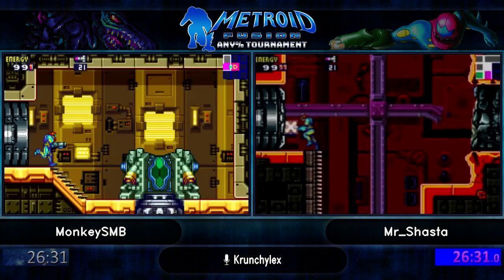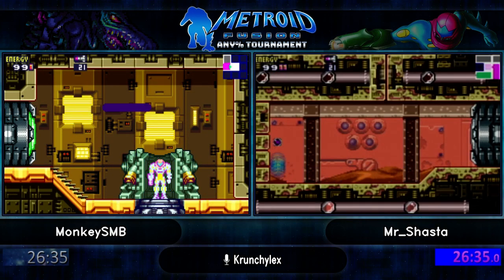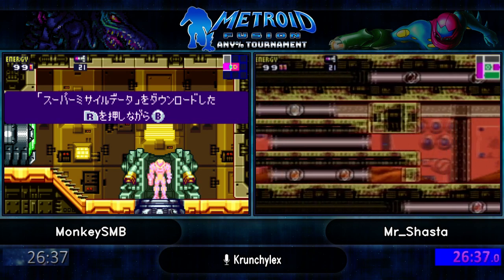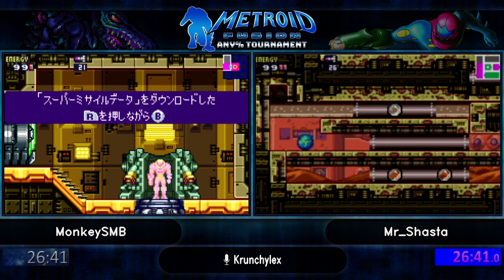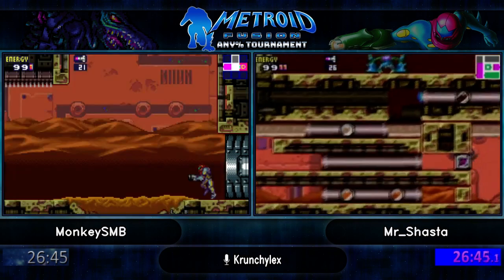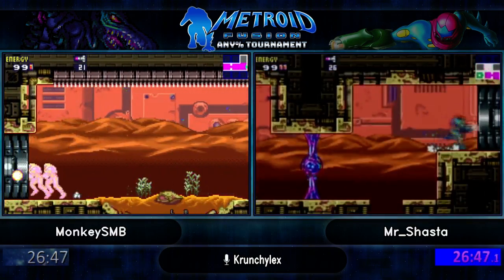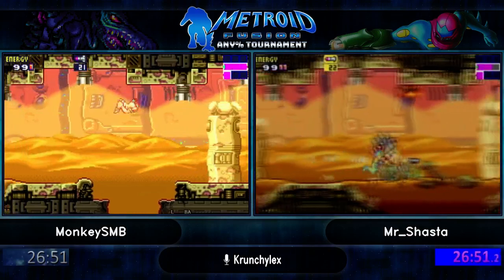Mr. Shasta, unfortunately, didn't get the shine break. But the time loss there is still not as big as the time loss Monkey had for screwing up the shine spark earlier. So he still has a net gain there. And now Monkey has super missiles, and Mr. Shasta is just a couple rooms away from them.